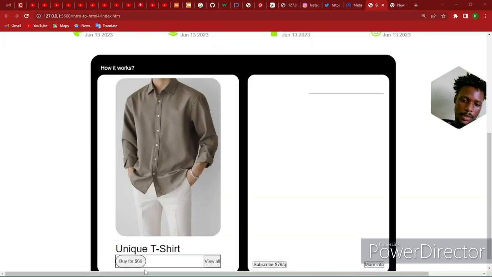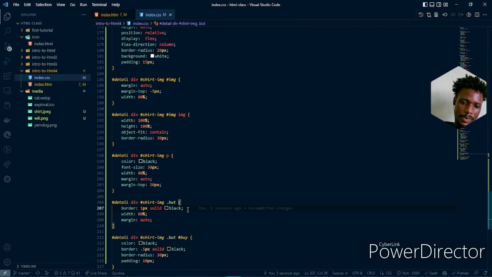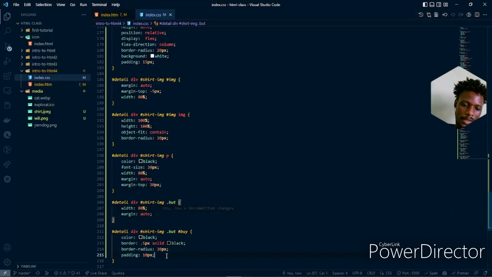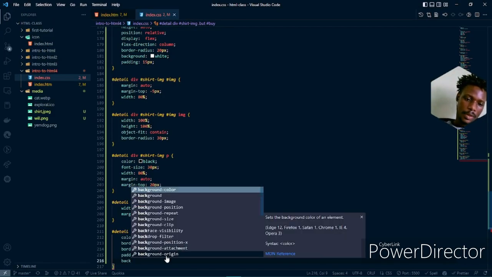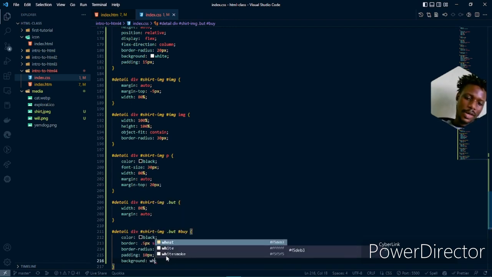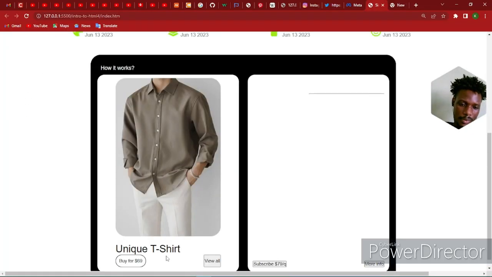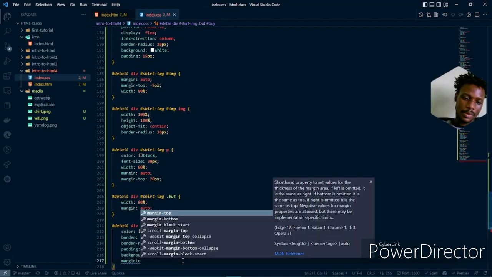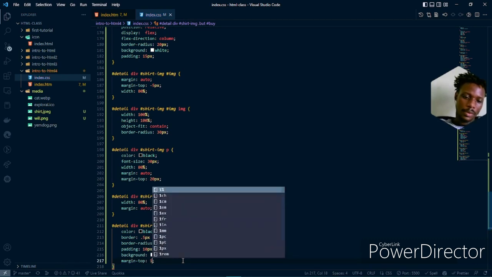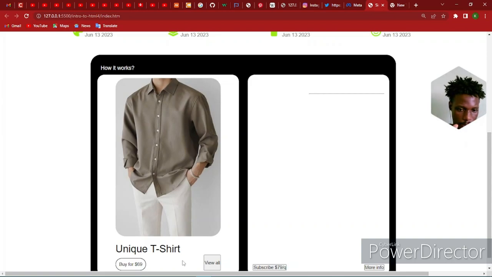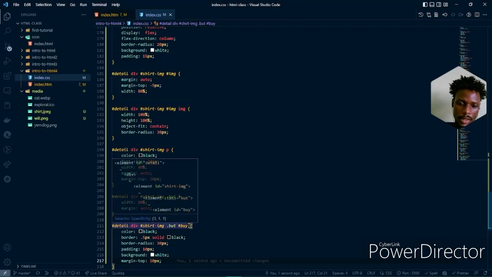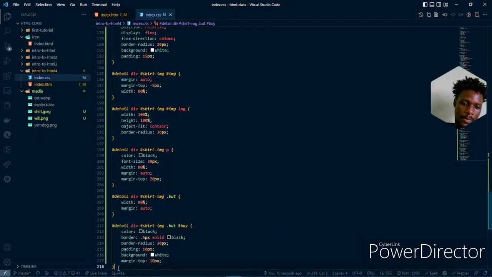This is great. So let's just take out that border we have at the top there. Don't need you anymore. Alright. So we have this. So let's just give it a background of white. Yeah. Alright. So we have this. And also I think we need to give it a margin top of like 10 pixels. Okay, should we make it be I or something? I think this is cool. Yeah, this is cool. So let's look at the other one now.